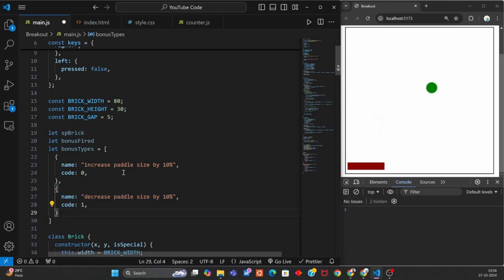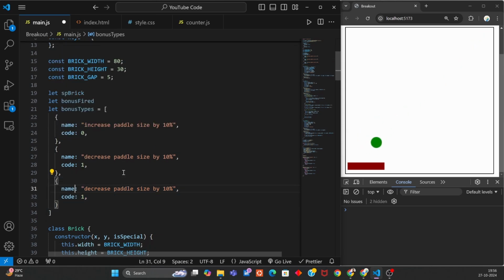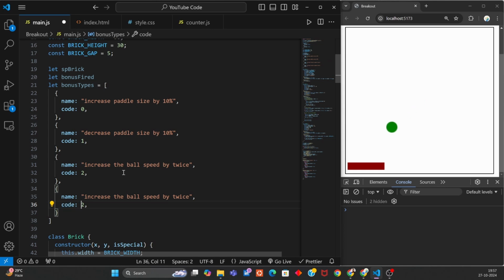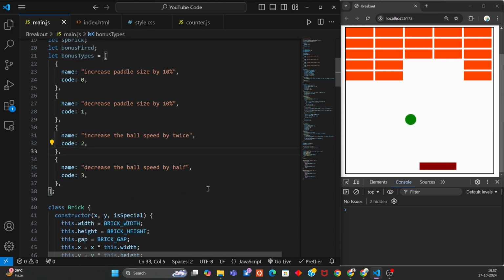Now let's say we need a few more, and this will basically increase the ball speed. Increase the ball speed by, let's say, twice. Let's make it code 2. And lastly, let's have another one, and that is decrease the ball speed by half. We can have a lot more. I will leave it to your creativity. But yeah, we can start with this.